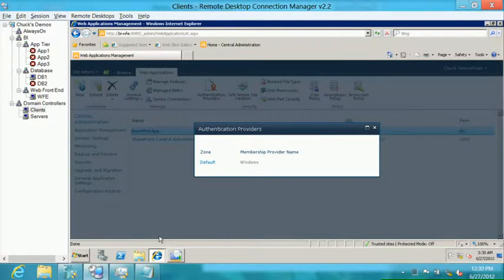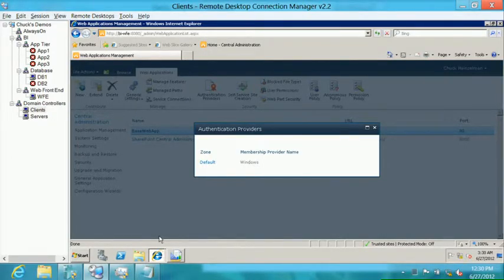Every environment is going to be different. That's the fun of working with SharePoint. You can do so much with it that it's always going to be different. But if you follow the same steps that we follow here, you'll be able to get your particular environment working.